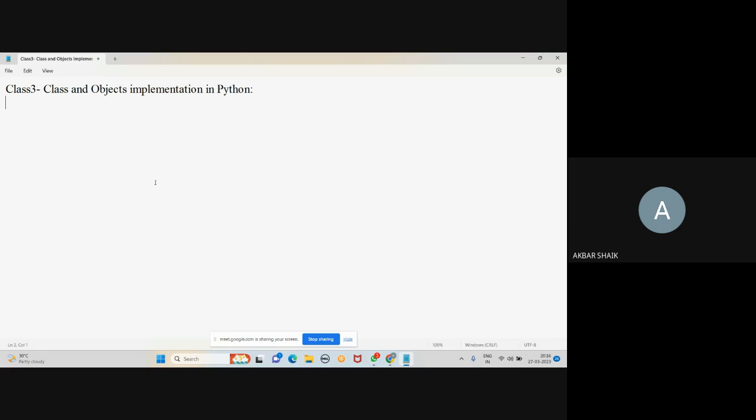If you remember the last class, I gave some examples for class. A class is simply something having methods as well as some data. Now let me take a simple example for class. I'm going to consider a student application, and we'll try to implement this student as a class.